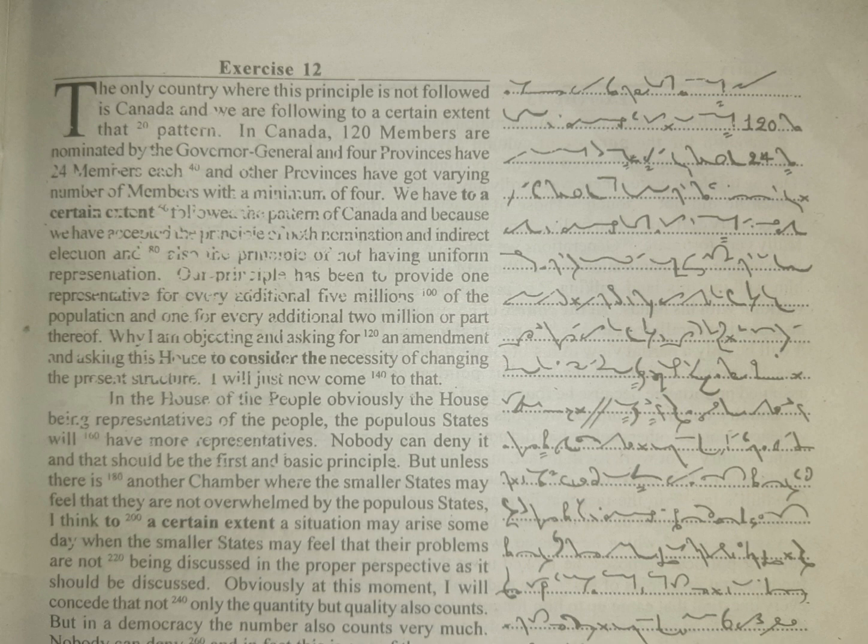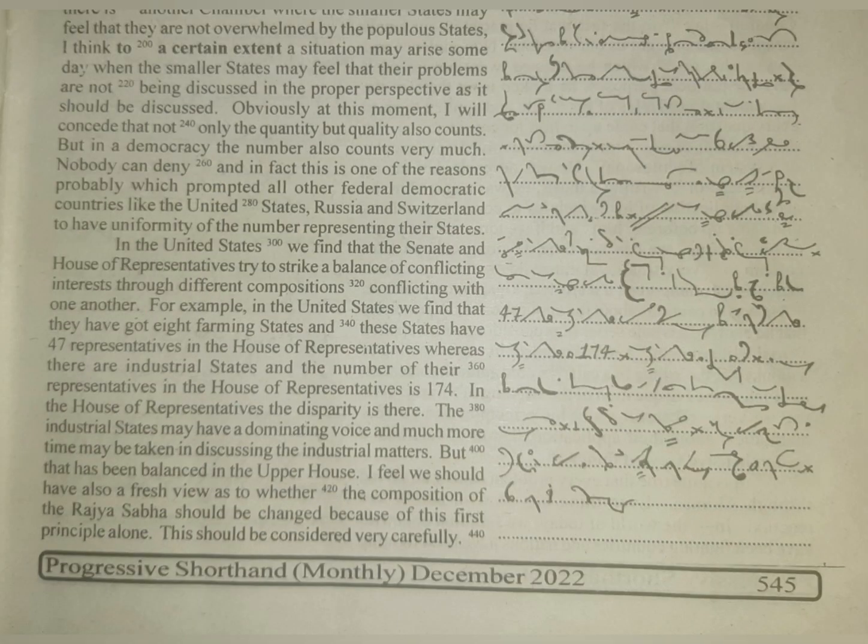In the House of the people, obviously, the House being representatives of the people, the populous states will have more representatives. Nobody can deny it, and that should be the first and basic principle. But unless there is another chamber where the smaller states may feel that they are not overwhelmed by the populous states, I think to a certain extent a situation may arise some day when the smaller states may feel that their problems are not being discussed in the proper perspective as it should be discussed.